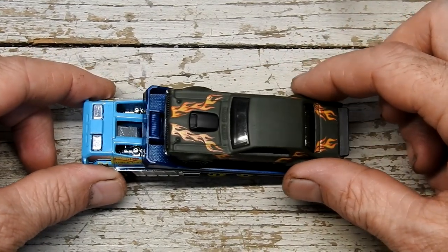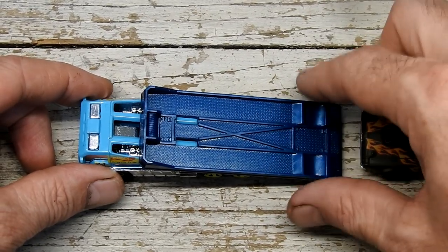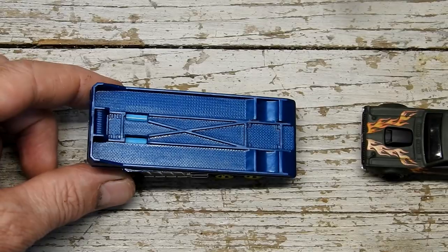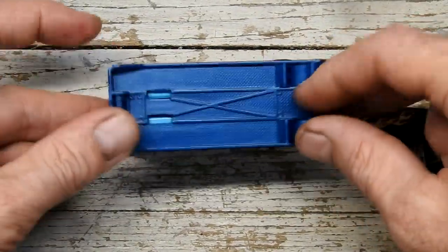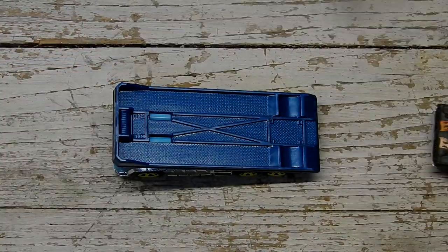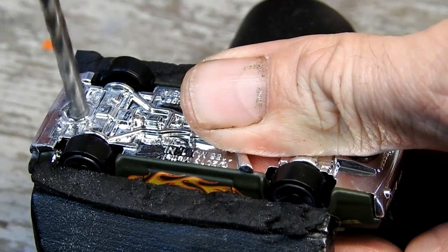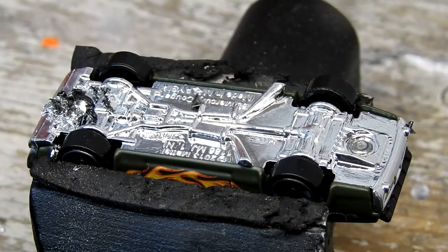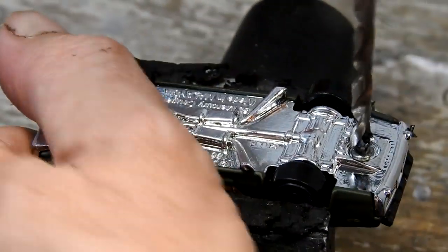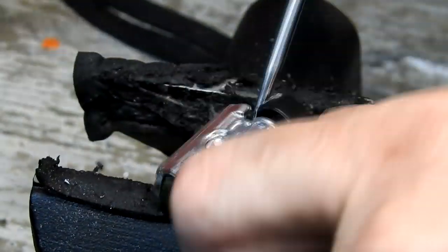You can see here how the top of the Backslider slides down and you can drive a car on and off it. I start by drilling out the rivets holding the two models together. With the rivets drilled out, I use a pick to pry the base off and then the car comes apart easily.